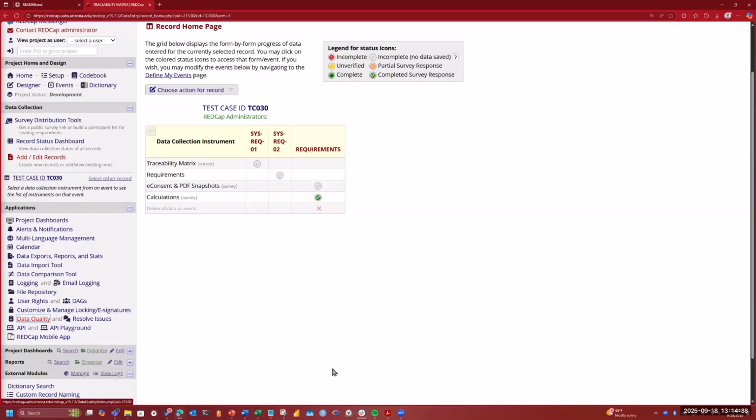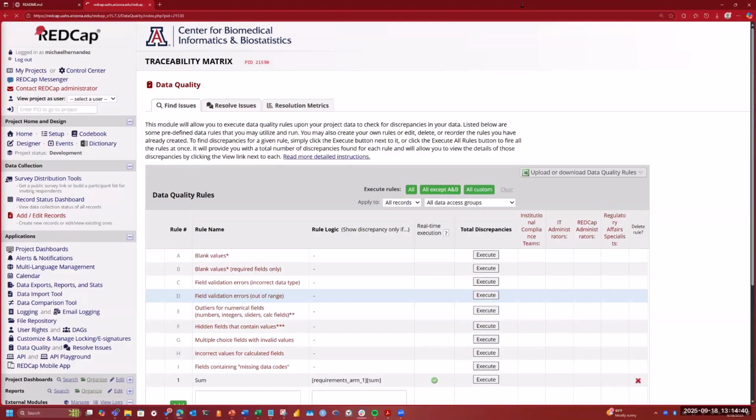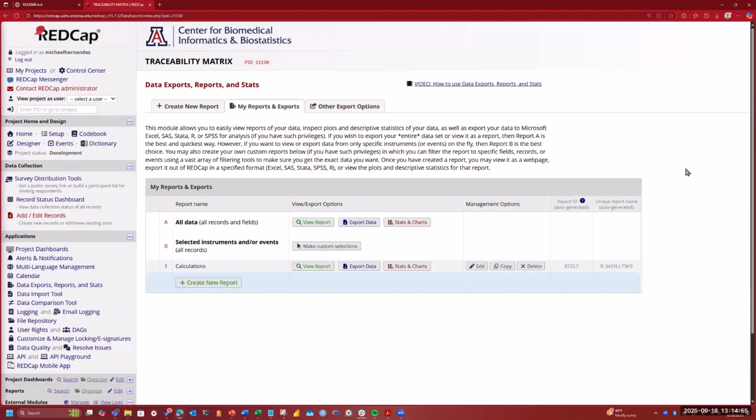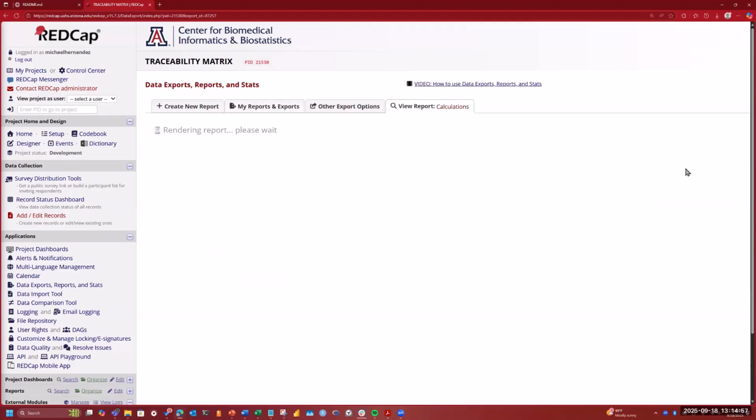So we go data quality. I'm going to execute the H. We don't have any fix. Go back to the exports. Do the report, and I hope that fixed it.